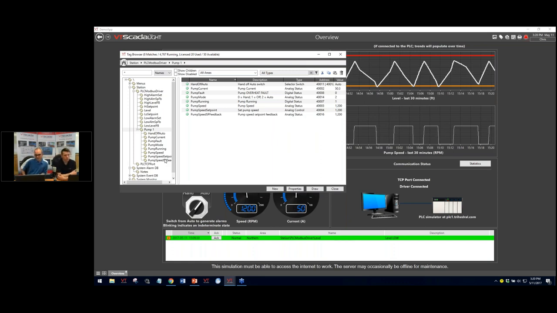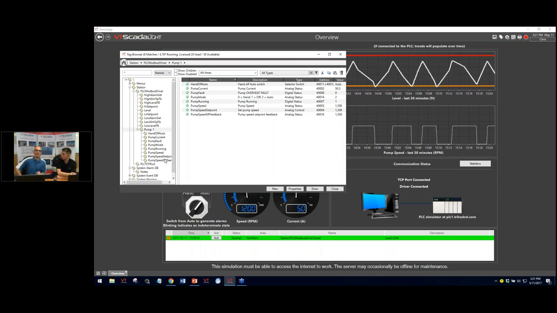Can you have multiple apps running on a single server? Yes, within your tag count. The tag count applies to all running applications. So if you've got applications that total 75 tags, but only one of them is running, then you might be okay. But for all your running applications, you can't exceed the 50 tag limit for VTScadaLIGHT, or whatever your chosen paid tag band is for the paid version of VTScada. So that'd be like 1,000 tag, 5,000 tag, etc.